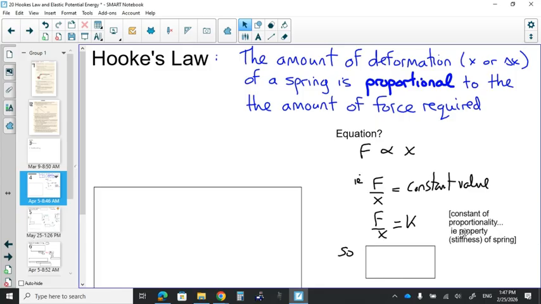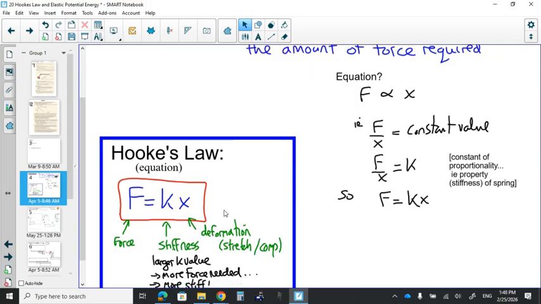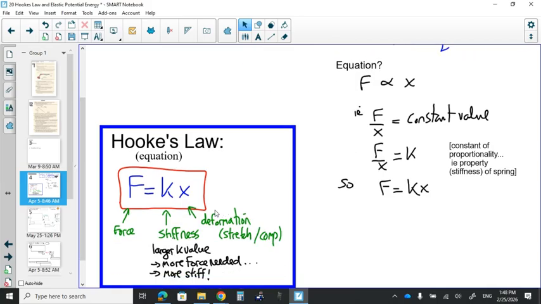And that's always to do with some kind of physical property of a situation. I'll mention more about that in the next slide. But really, that becomes F equals kx. So that's just the quick introduction to Hooke's law, the equation: the amount of force on a spring, how much it compresses, and there's this value that's like a stiffness rating for the spring.